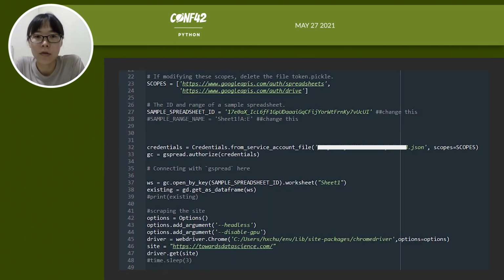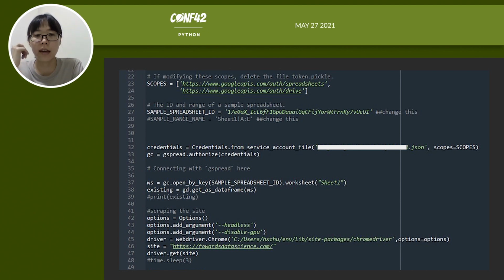Next, what you see over here is also something that I have taken from the tutorial on how to use the Google API. As you can see, there are some parameters you have to change. You can create a new Google Sheet first, and then look at the ID of the sheet, which should be the last part of the URL. You can copy that sheet ID and paste it here to replace it where applicable in your case.